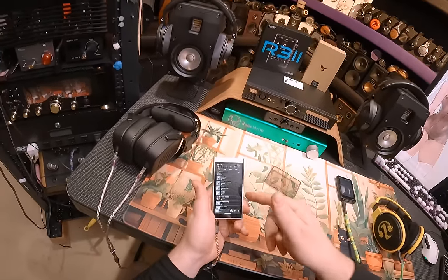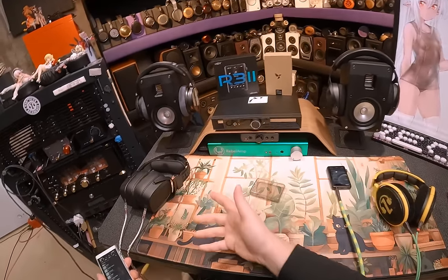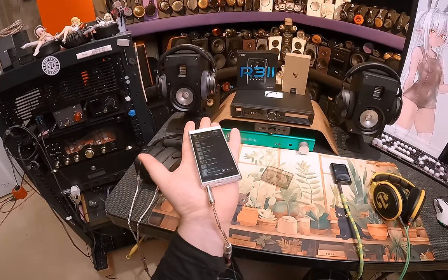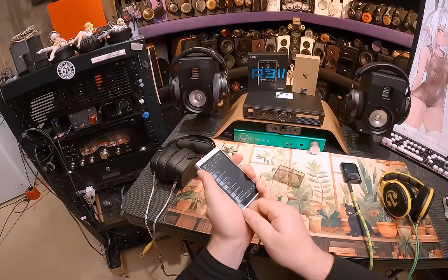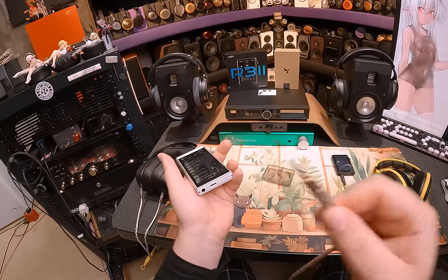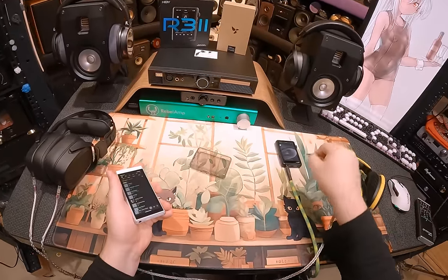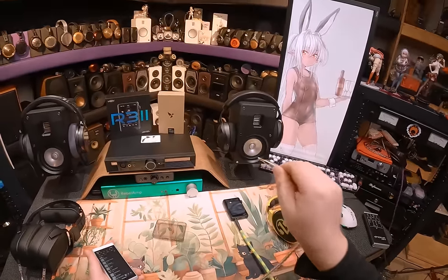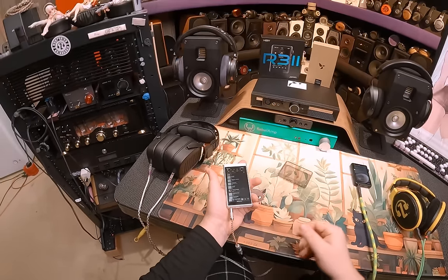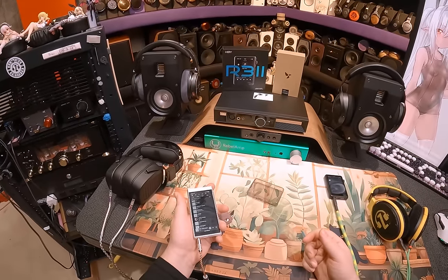Now let's talk about this one. Why the fuck would I want a little Android? What's the point of carrying a phone with another phone, Zeos? Well, number one, its size is hilariously small. It has a 3.5 and only a 3.5, unfortunately. But I feel like for this one, there's a different clientele. I'm talking to audiophiles, people who are music enthusiasts. I feel like this one is more for people who are music enthusiasts.